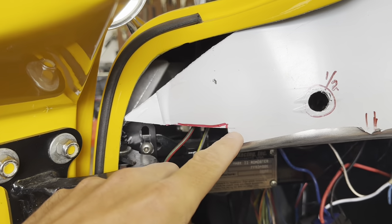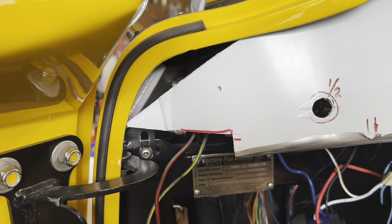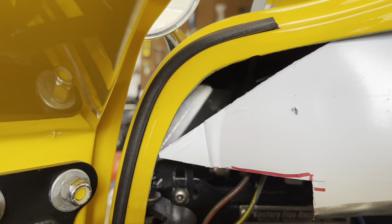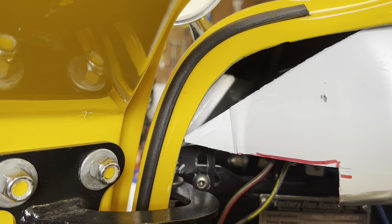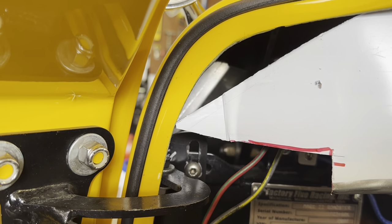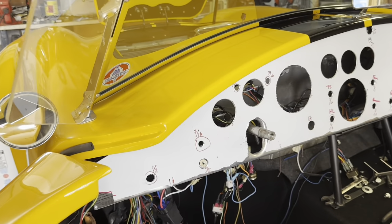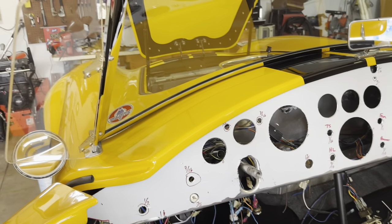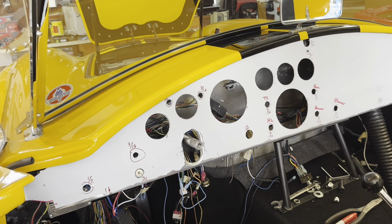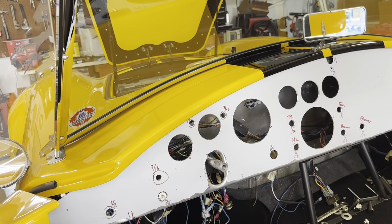I'm probably going to run the cut edges kind of straight across to blend them in better so there's not just a jagged edge on both sides. For the gap up top, I'll probably try and adhere something to the back of the aluminum — I might just be able to put some plastic inside of the dash cover to fill that spot in. It's not going to be a big area, so that's nice. I went ahead and ordered DAP Weldwood high heat — basically a landau top adhesive — so I'll have that for adhering the actual pad to the dash. Next on the list is to take the switches, make sure they're going to fit all the holes, drill everything out as needed, and then go from there.